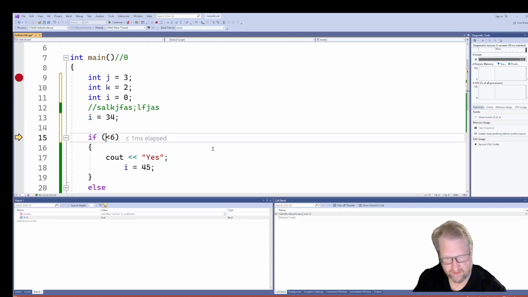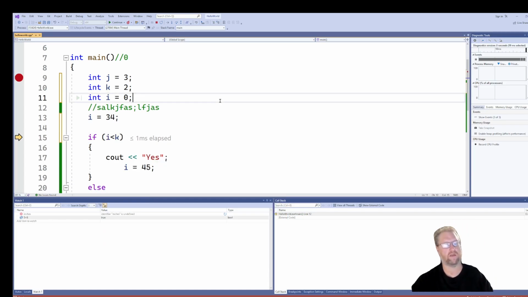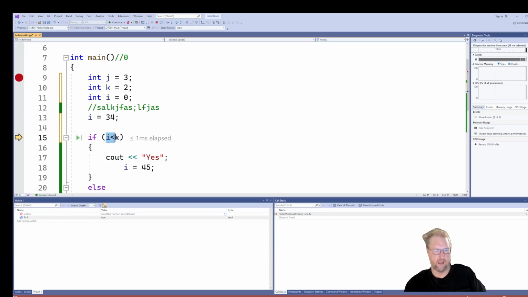So it would be something like this because we wouldn't know what I was when we're writing this program. We're writing it to be dynamic and to be able to use multiple input types and pieces of data as it processes. So we'll say something like I is less than K. That's where it would get more like what you would see its real use case being. So the compiler would go in and evaluate, hey, is I less than K? 0 is not less than 2, so it's going to evaluate that as false.